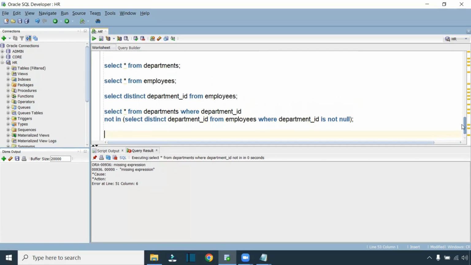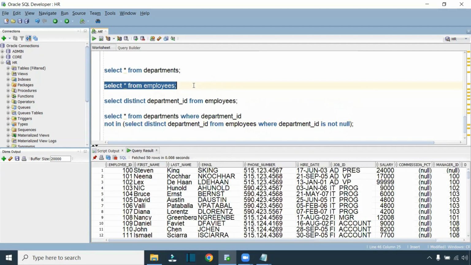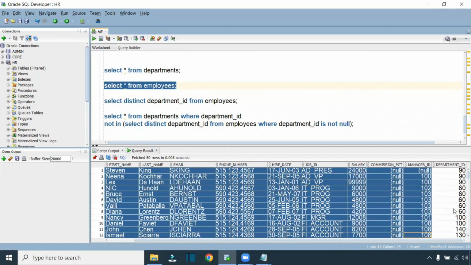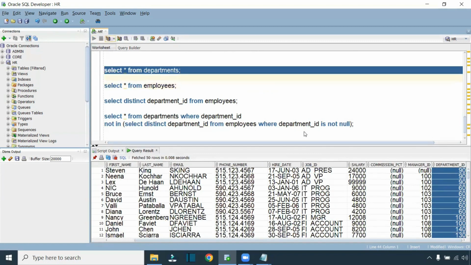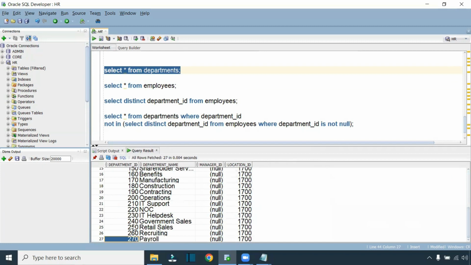What is right outer join? For example, I'm going to select the employees table here. In the employees table, here we have the data. How many data are there? So employees are from these departments. In the departments table, I have department ID from 1 to 270. For this scenario, can I go with right outer join? Yes. What will the right outer join do?